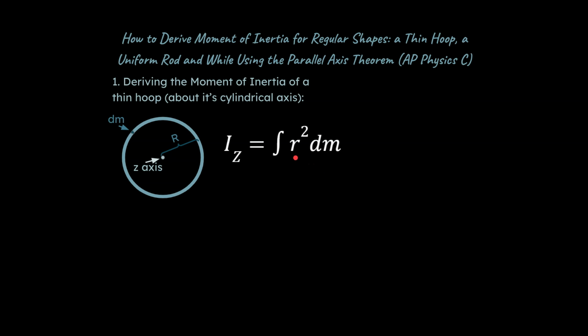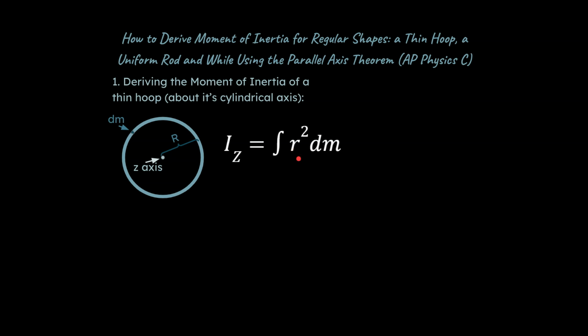This is more like a length or an x value, and so that would be in units of meters, for instance. And then over here, this dm, that would be an infinitesimally small mass, and that would be in units of, say, kilograms or grams or something along those lines. So they're not even the same units. They're not the same type of variable, really. So at first glance this may seem a bit strange, but we're going to talk through that and how to reason through that.